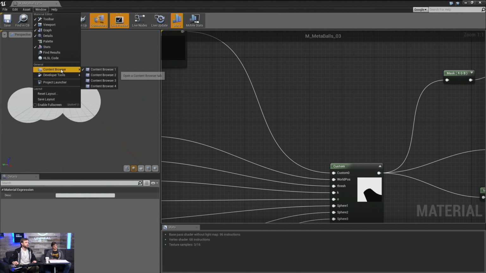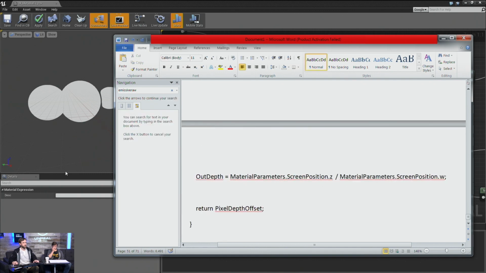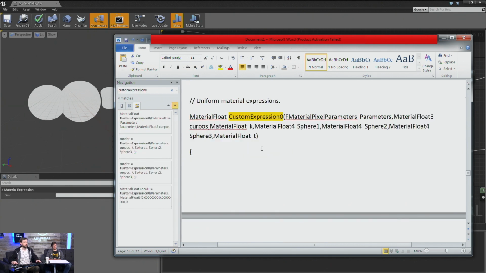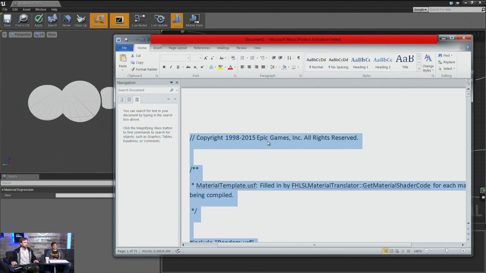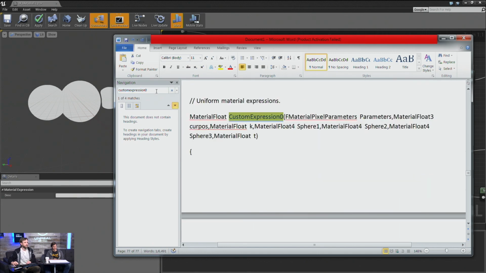Okay. So for example, if we wanted to go and verify that, we'd just go HLSL code, copy, do our same trick, and I'll search for something like, oh, it's already custom expression 0. So, oop, I moved, of course. That was right there. No matches found. Not the most useful search I'm finding. Alright, no matches. What? Let's try that again. Now I find, okay.